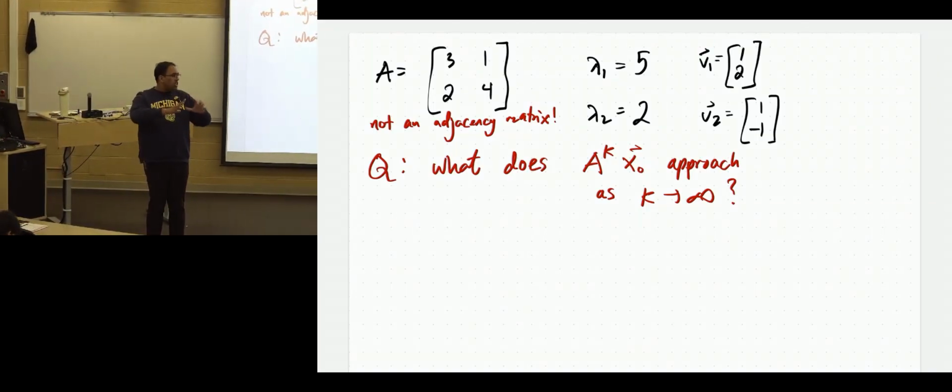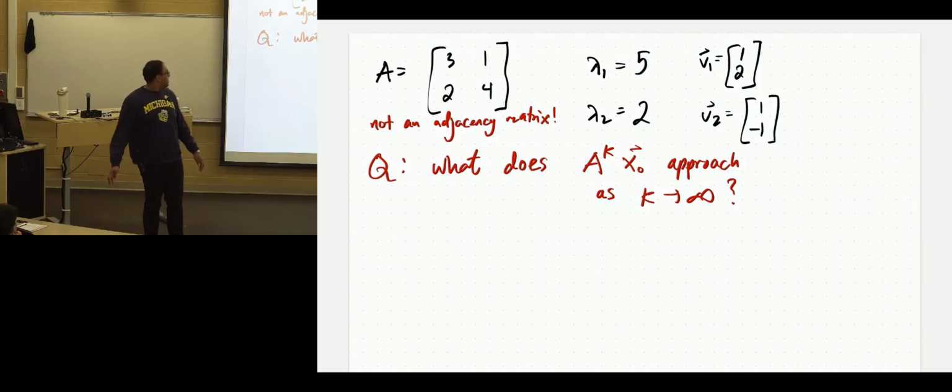Notice that unlike in the adjacency matrix example, the numbers aren't all fractions less than 1. So imagine if you start with any vector, like if x0 is just, I don't know, 1, 1. What is the next vector going to be? 4, 6. What's the vector after that going to be? Like 18 and 24 or 26 or something like that. The numbers are going to keep getting bigger, which is not what happened in the adjacency matrix case, right?